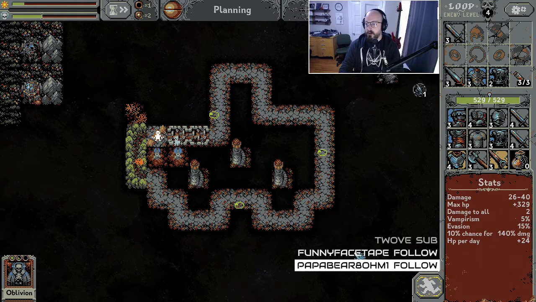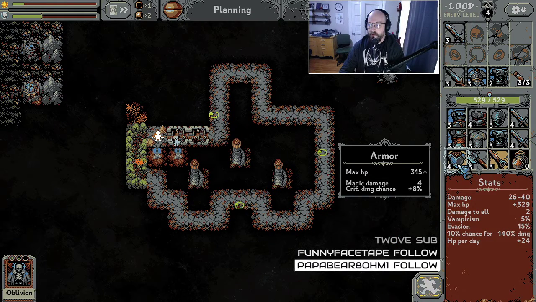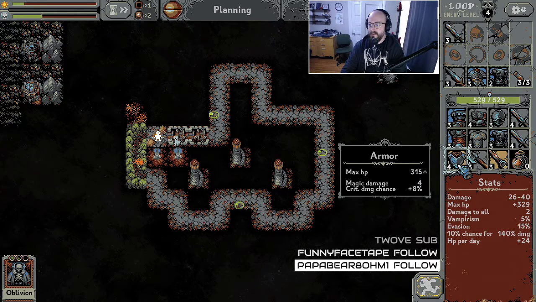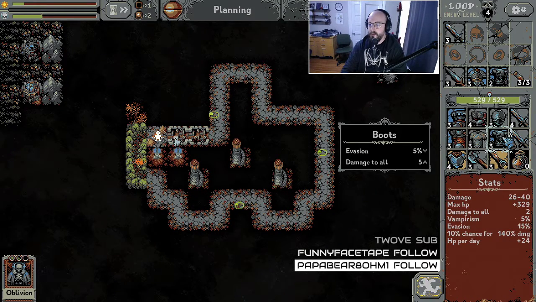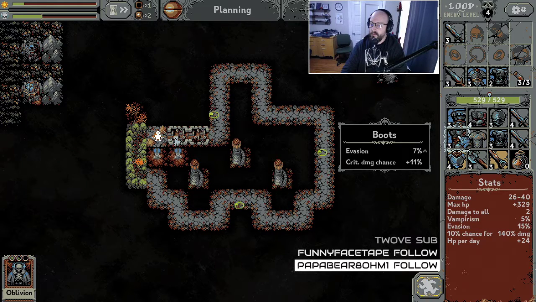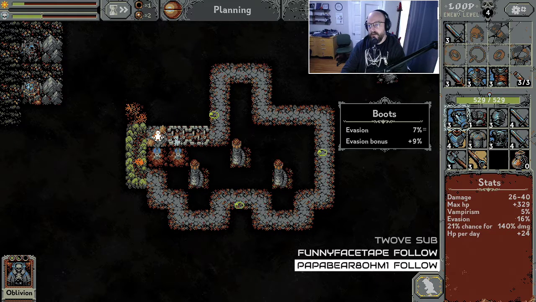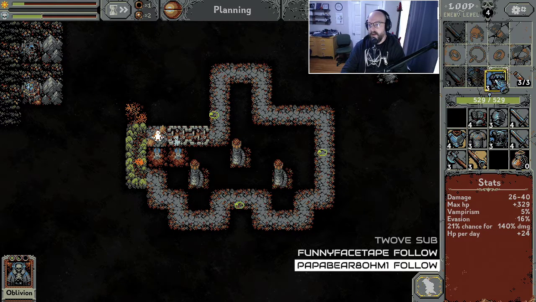All right. Okay, so for armor, magic damage, crit damage, chance, 8%. So I don't really want to lose my evasion. Evasion, crit damage, chance. Let's do that. Oh, man. Okay, I actually like those better.